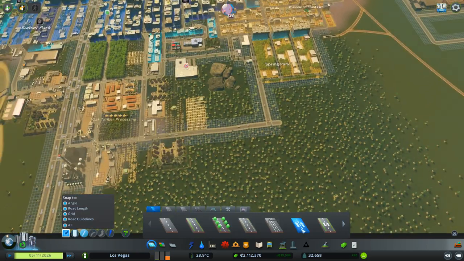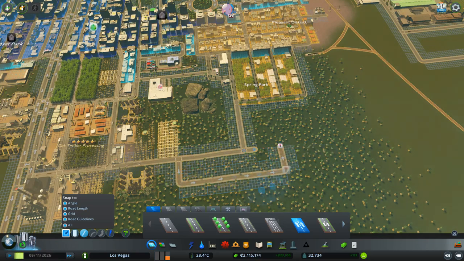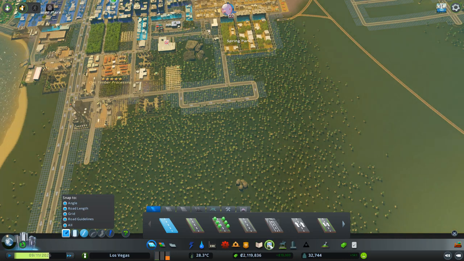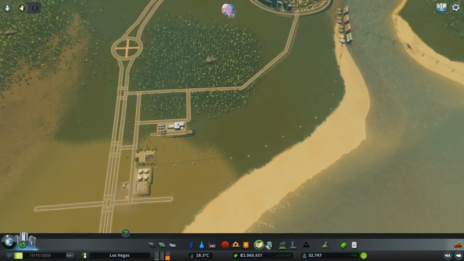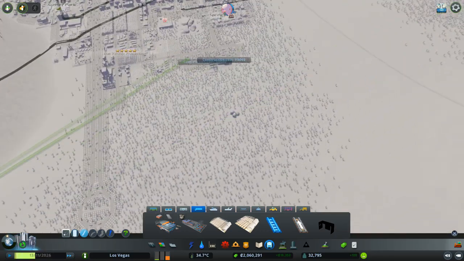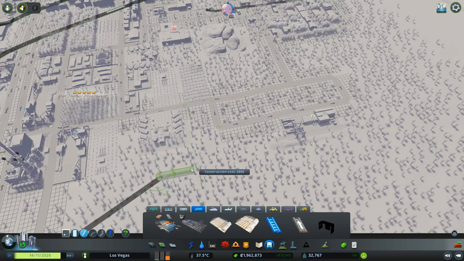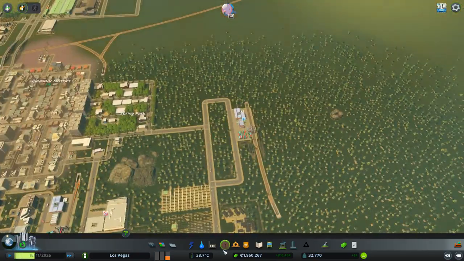I think if we come up here and come up like that, connect through like that, I'm just going to get another train station there. And what we're going to do is come off like that, so we get underground. So we're going to come right across like this. It's about there. I mean, when I'm going underground, I never worry too much about making it aesthetic. I just go for straight lines because it just makes life a lot easier.